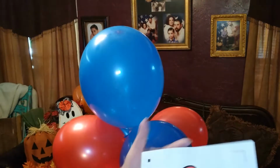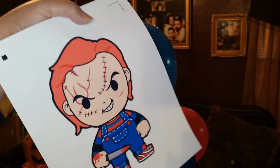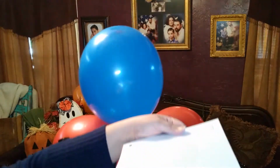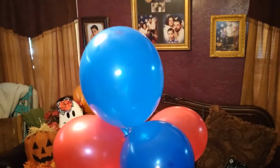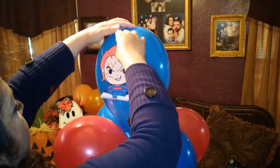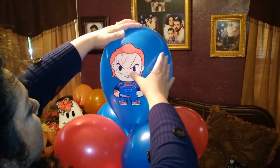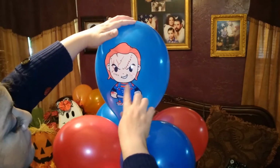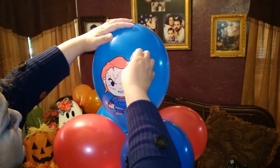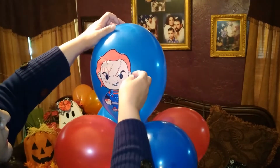So this is the sticker paper. It's a glossy finish sticker. Super cute. I'm just going to peel it off like so and add it to my balloon. These are great alternatives to, if it's bumpy, that's okay. I mean, there's nothing I can do about that. It's due to the shape of the balloon because once these stickers are down, they're down. I'm just going to leave it like that.